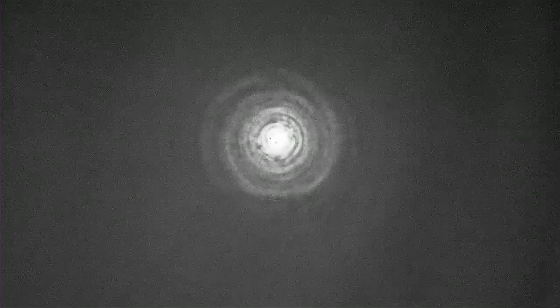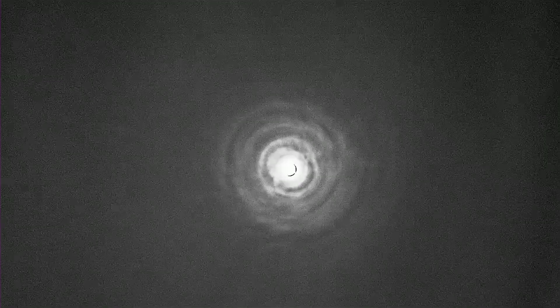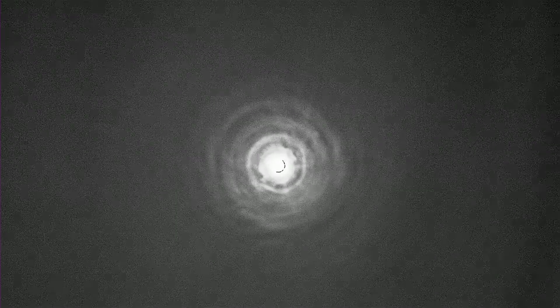There's our first view of Dragon Endurance making its re-entry to planet Earth. Six months in space, and this is the first time that these crew members have been in Earth's atmosphere in that time. We're standing by for drogue parachute deploy — those two drogue chutes. The crew members will probably feel a little bit of a jolt as those deploy, but that's why they are strapped into their custom-fitted seats. After the drogues deploy, it'll slow the capsule to about 350 miles per hour before the four main parachutes deploy and slow it down to about 15 mph at the point it splashes down in the ocean off the coast of Tampa.